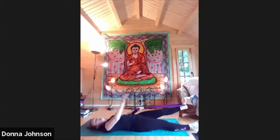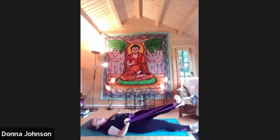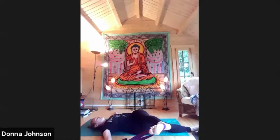We're going to swap hands. Let that other arm drift out at shoulder height as your Maltese cross. Again, allow the leg to cross over the other leg. Quite a deep stretch, so don't worry if you don't get far. Shoulder blades are still on the floor. If they come up, you've gone too far.